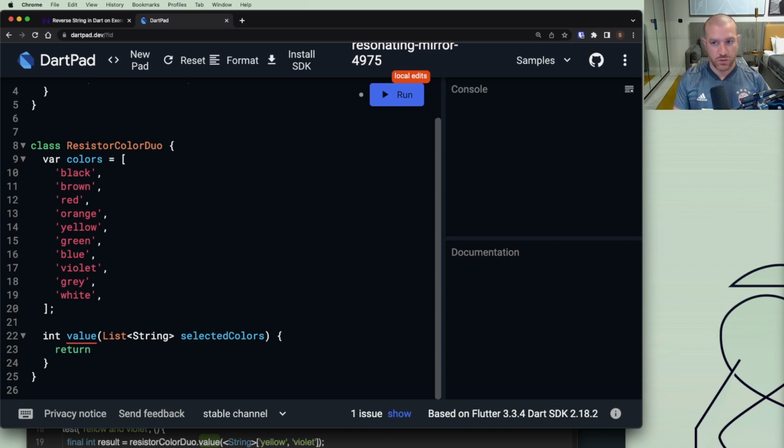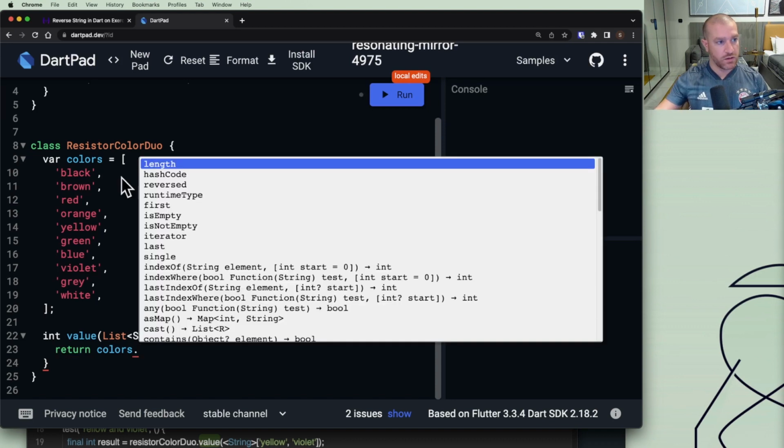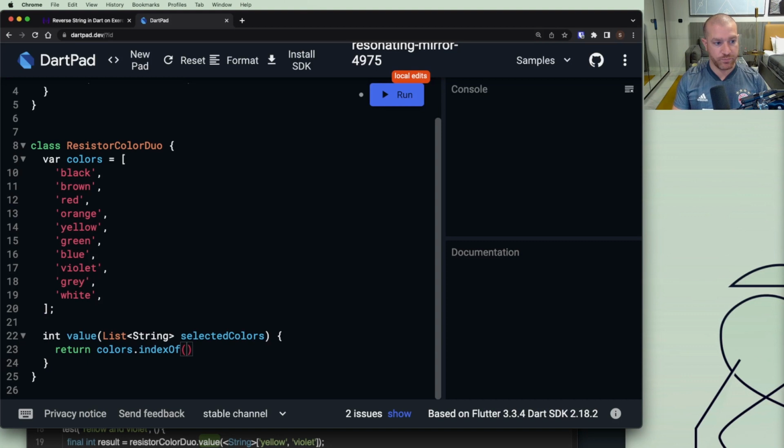Okay, so we return colors dot index of, as last time, and this time we have selected colors, and we take the first one, and the first one is 0. Okay, so we have our first color and the value of the color, and then we add.